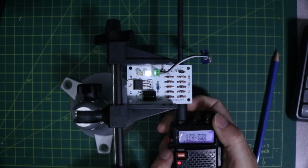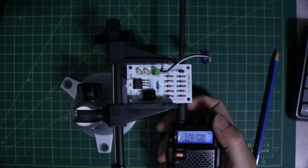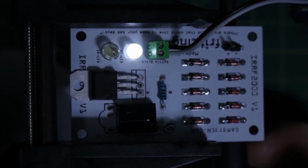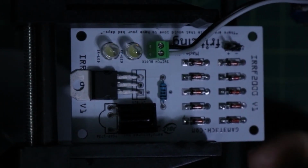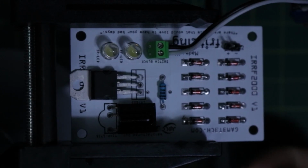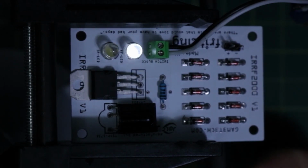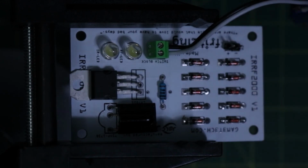And there we go. As you can see there, I'll zoom in now. And there we go. As you can see, there's enough interference from the radio waves there to power the LED. And that's perfect. So we have one way of testing these types of frequencies, the RF frequency.